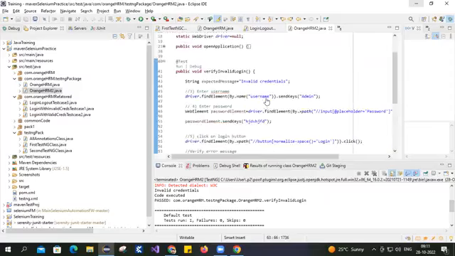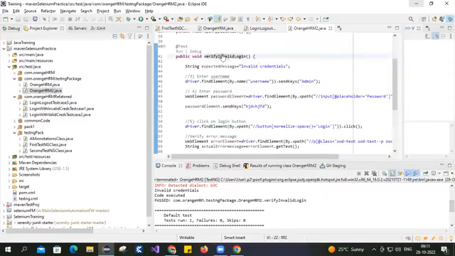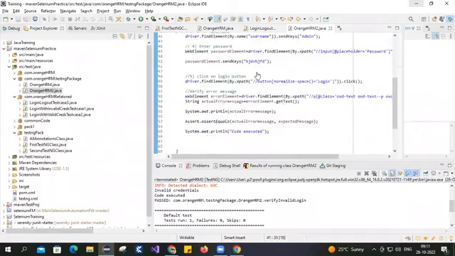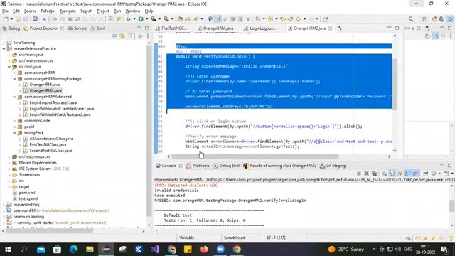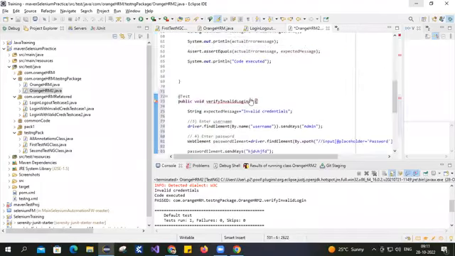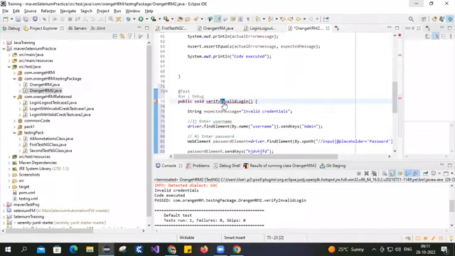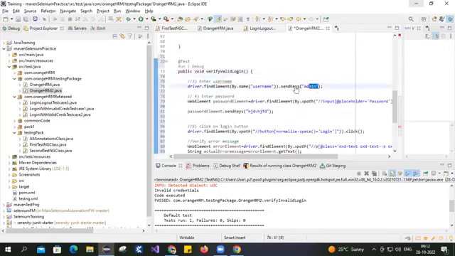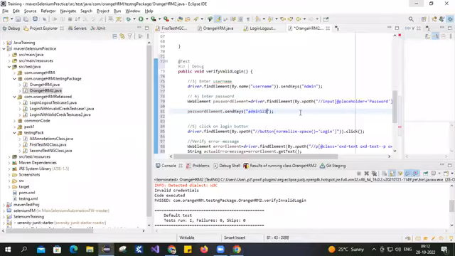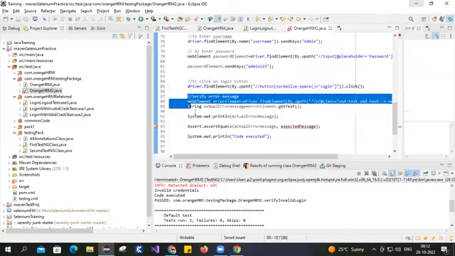Now next, the other test case that I was mentioning. We have performed invalid login, and now you want to perform a valid login test case, let's say. So instead of verify invalid login, my next test case is verify valid login. This error message part I don't want. I just want to enter the username and enter the correct password. What is the correct password here? It's admin123. I will enter this admin123 and then click on the login button, and I don't need these things.